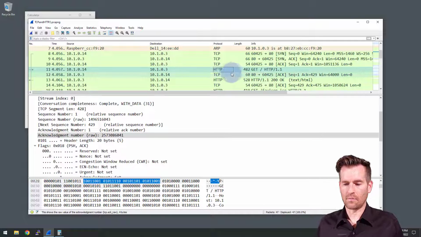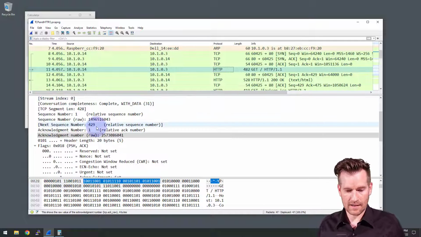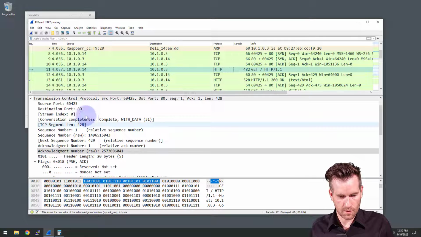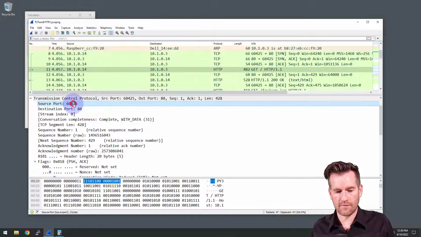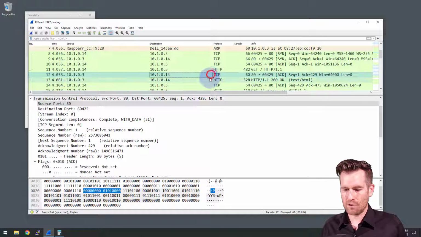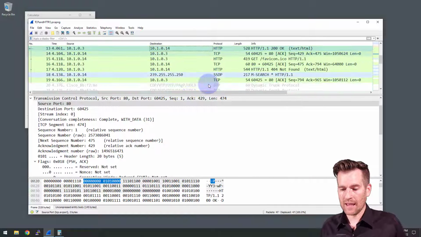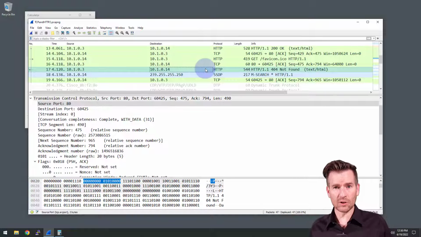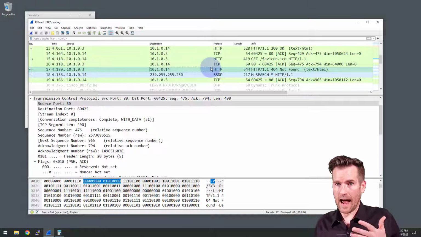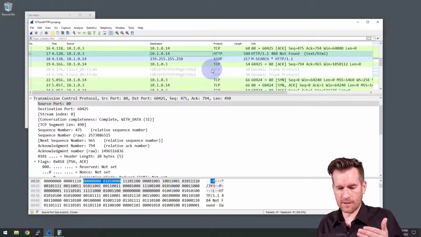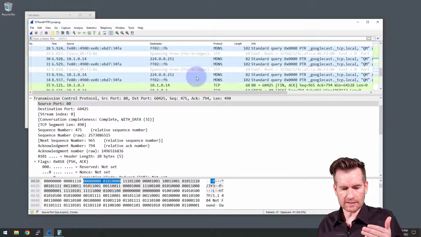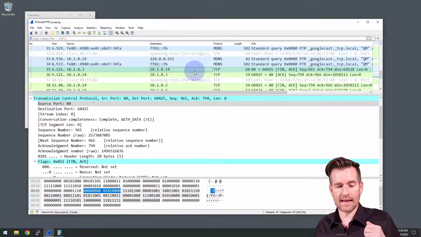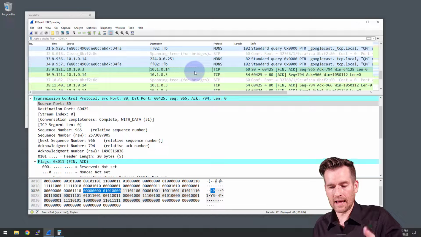We have the web page that's requested, and it's requested on this same port. If we scroll through here, 60,425, it's the same port. This communication happens back and forth. And then after this is fulfilled, after the demo Pi says, okay, I've fulfilled my part of this bargain, it actually closes out. I'm going to scroll down. It closes the connection at this point and sends a FIN acknowledgement.